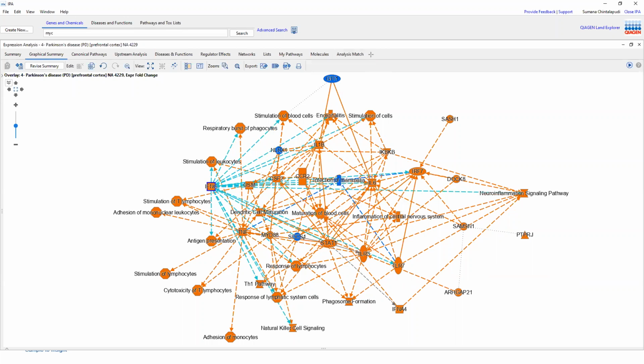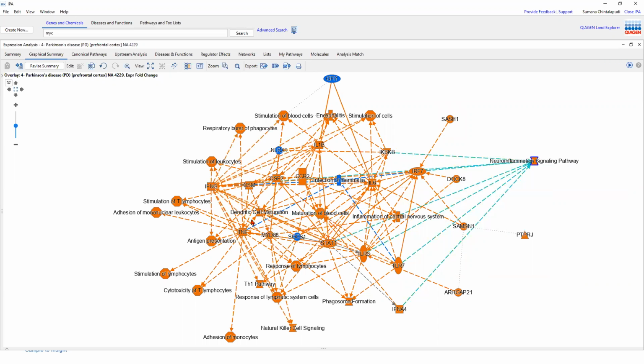So again, orange is predicted activation, blue is predicted inhibition, and this graphical network is going to give you a combination of features. So you'll find pathways that are enriched, right? So these are pathway symbols. We have dendritic cell maturation. So this is another pathway that was enriched.